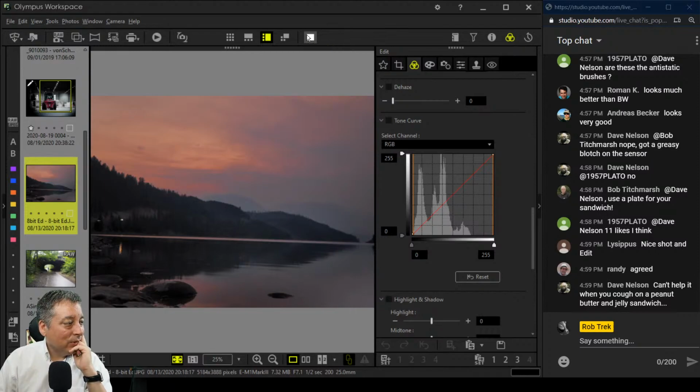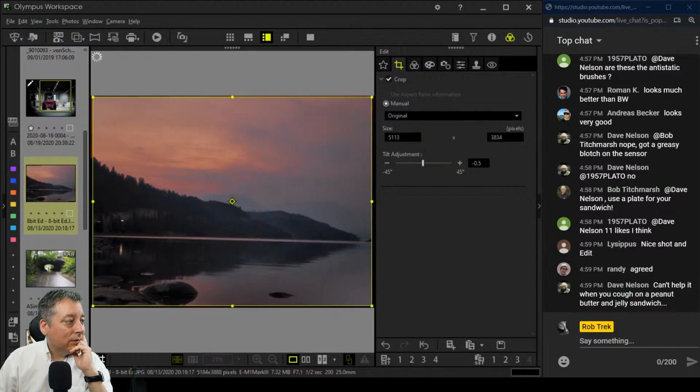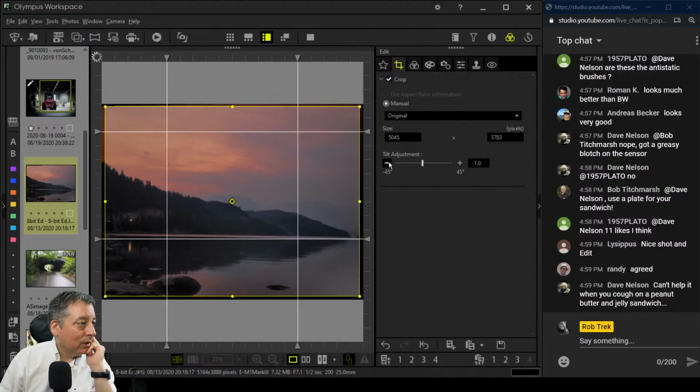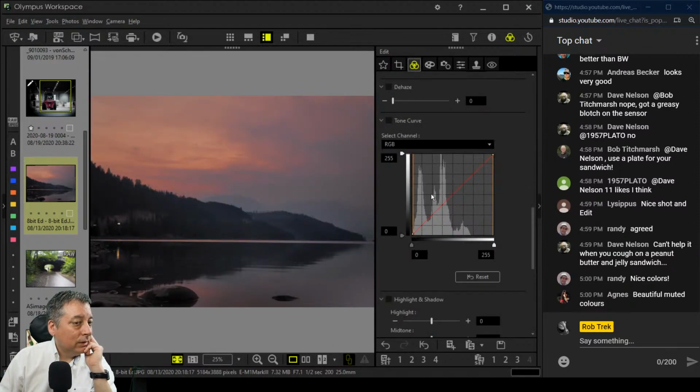Okay. Who sent this one? This was 8-Bit Ed. Oh, I haven't seen one from 8-Bit Ed in a long time. Well, we got to straighten this clearly. So let me just get a little help with the lines. Let's see. Yeah, the colors are really nice. Is this a JPEG though? Yeah, it's a JPEG, so I'm not going to be able to push the colors too much more.